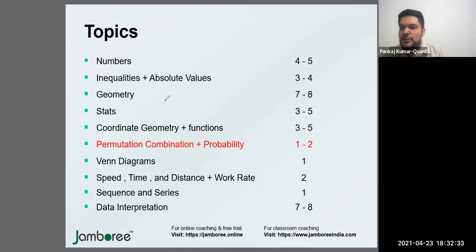Yes, this is a brief idea, not for everything. For example, I have not included a few areas like percentage or interest here. But this is just to give you an idea of what areas we'll be working on for the complete test. There are 7 to 8 questions of geometry in the whole test of 40 questions, in which there are 2 quant sections. Data interpretation is 7 to 8 questions. This is just to give the brief idea of what is important.